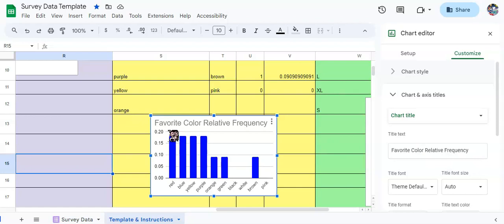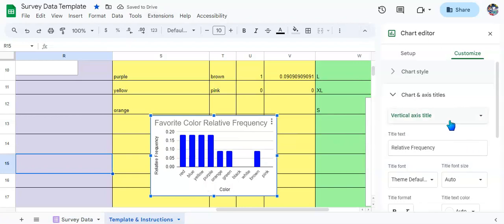So in this case, it's favorite color relative frequency. On the vertical axis title, you could call it relative frequency. And then the horizontal title, name it whatever your question is about. In this case, it's color.